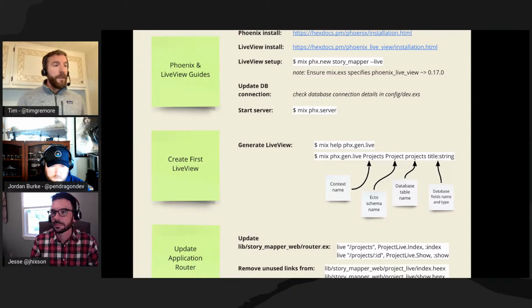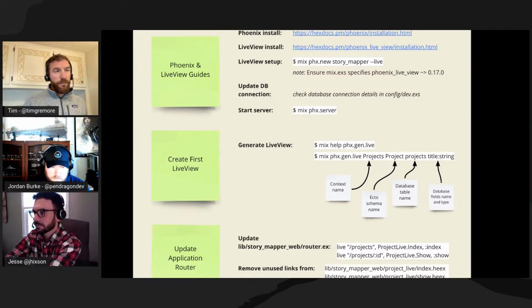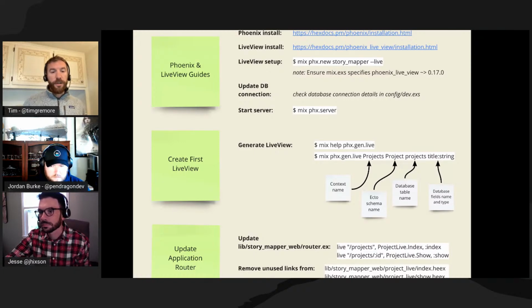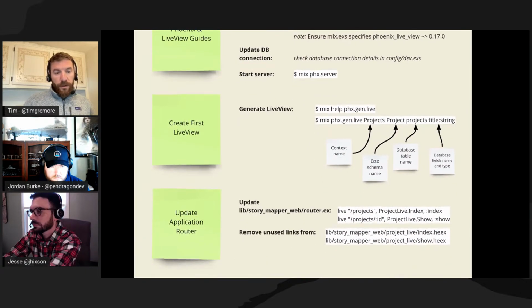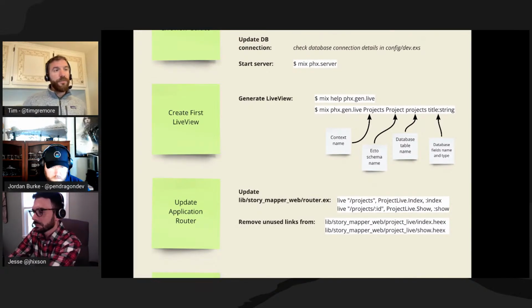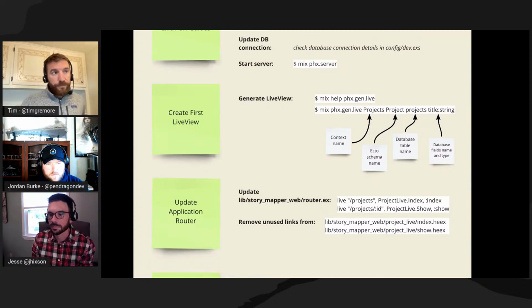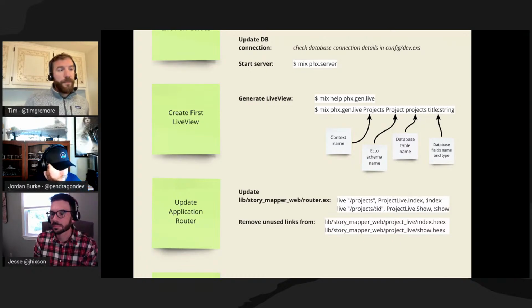So, okay, I'll read a little bit here before we shift over to my editor. Once we've got that application spun up, depending on how your local database is configured, Phoenix is going to expect to use Postgres, which you can customize, but that's what it's going to use by default. And so you'll have to update your credentials in the config/dev.exs file to suit your environment. Once you've done that, you should be able to mix phx.server to start up your application and view it in the browser.